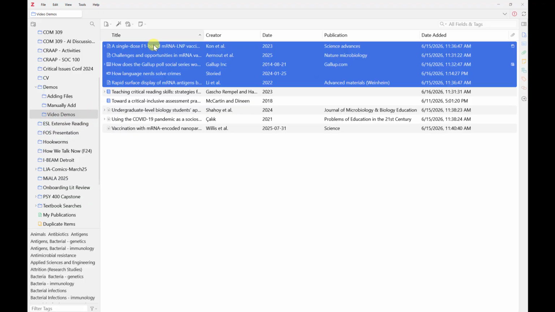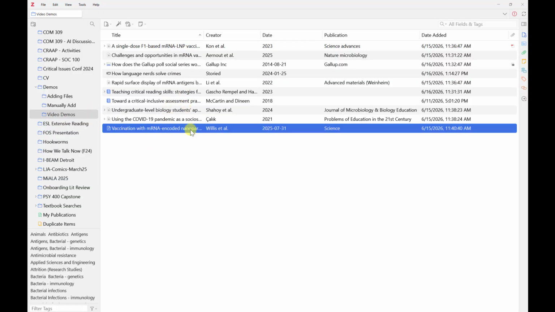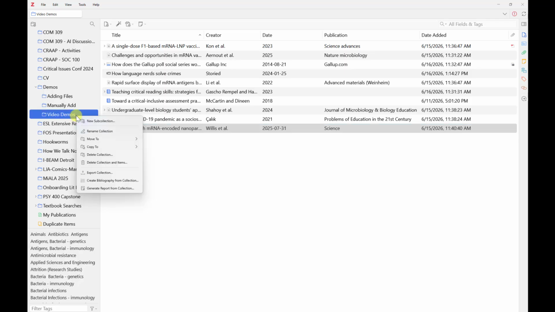Alternatively, if you need a bibliography for all of the items in one of your libraries or collections like this, you can go over to the collection, the sub-collection, whatever you're looking for, and right-click and then go ahead and create a bibliography from that collection.